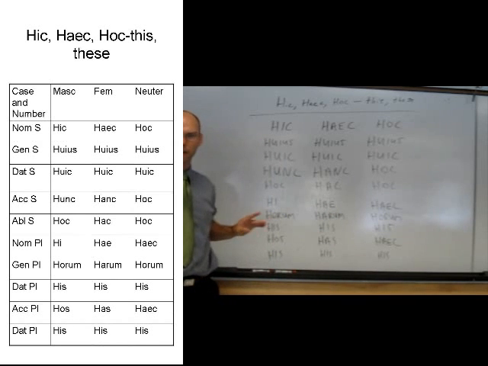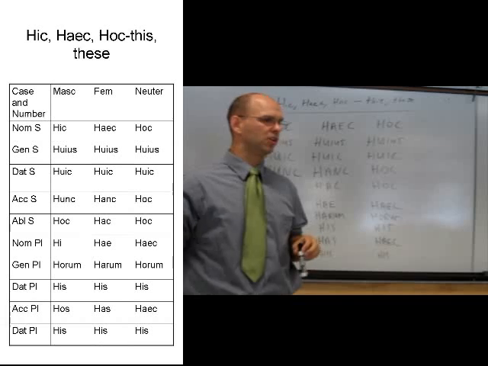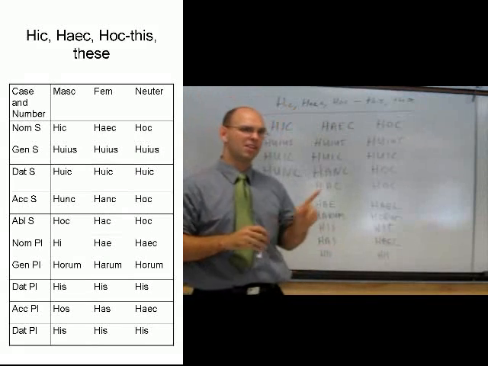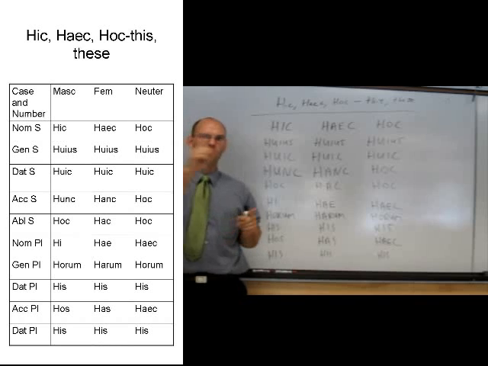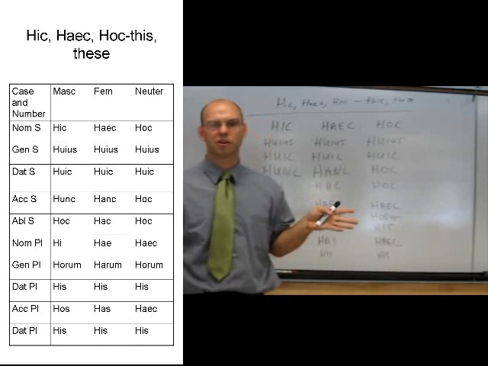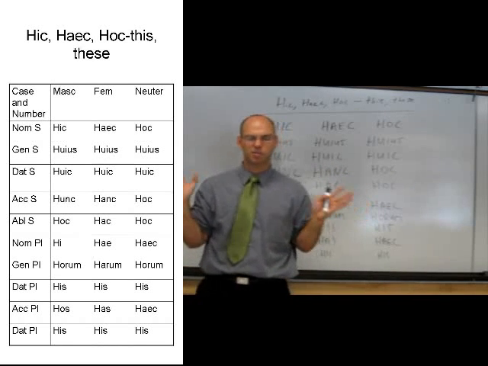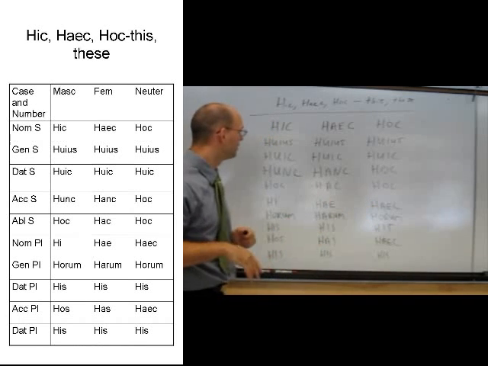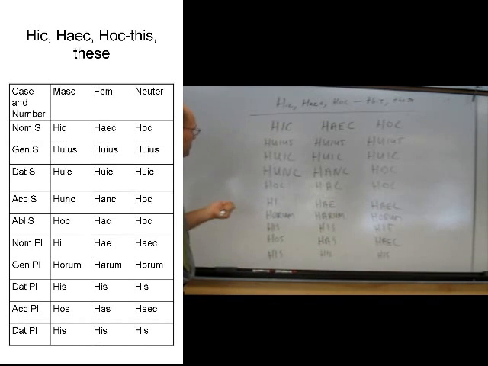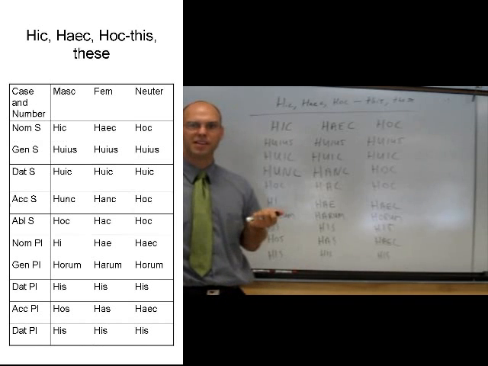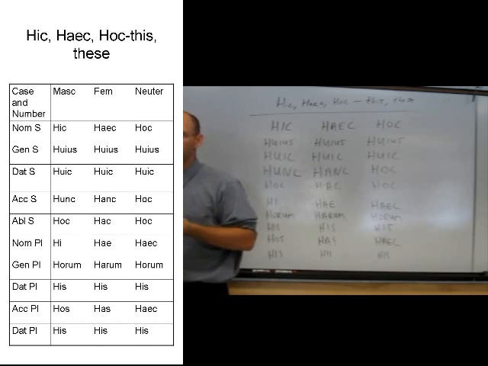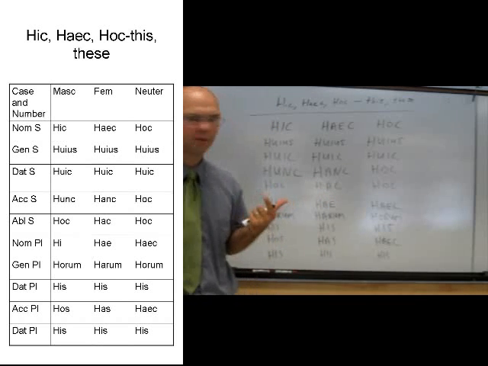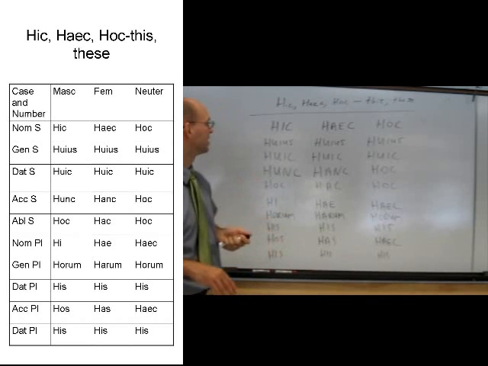And this can be used as an adjective, like this girl, these boys, this thing, these things, and again, to point out is what they're for. Also, if I just said it by itself, hic, it would be this man, this boy, or simply he. We translate it that way. And so the use of it is really easy. It's actually easier to use than qui, quae, quod because it's just an adjective or it's just a pronoun, so it's very simple to use. The hard part is memorizing it.